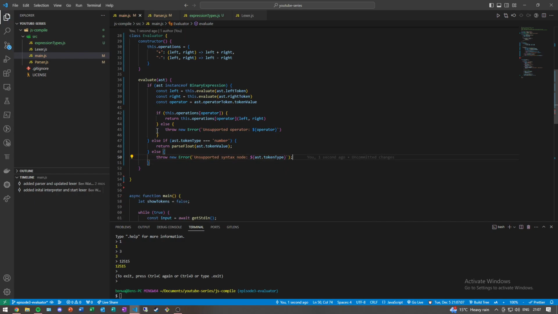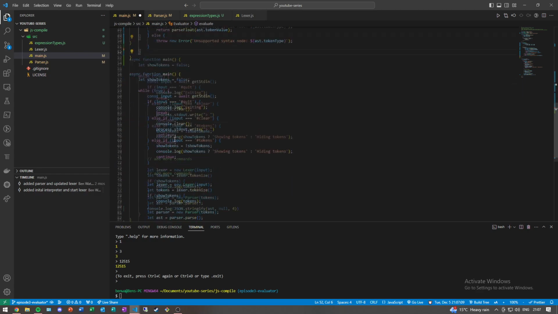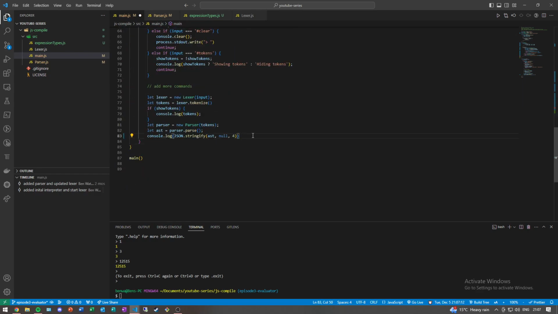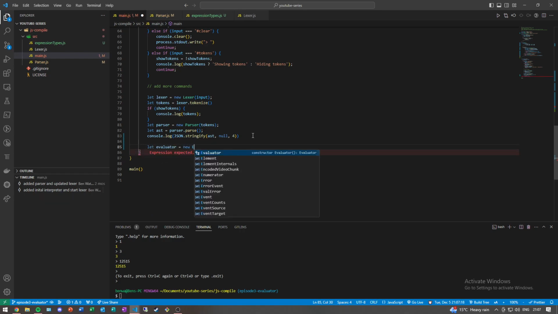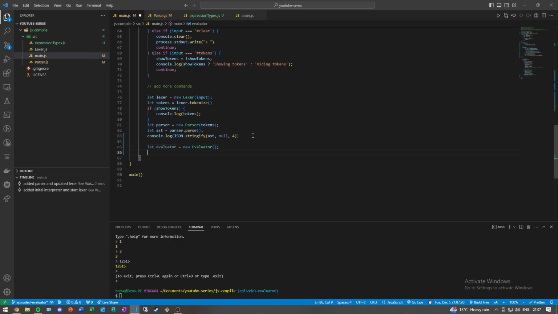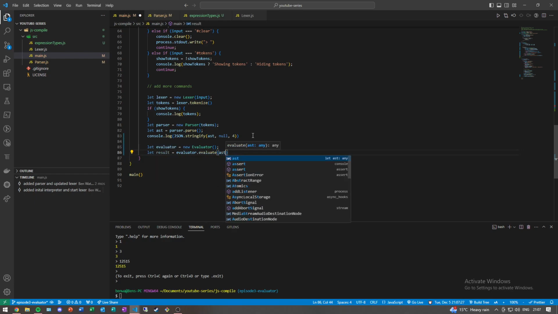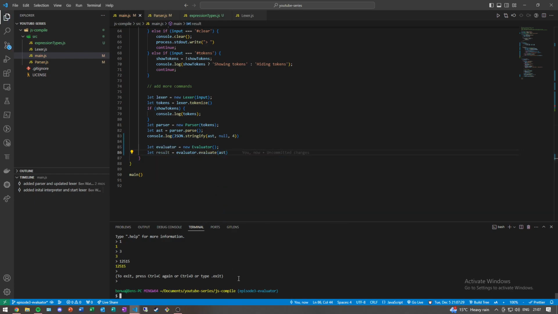Cool. So that looks fine. There's probably going to be 20 bugs in it, but for now let's give it a try. So we'll do let evaluator equal new evaluator. We'll do let result equal evaluator.evaluate, and we'll pass in the AST. See what happens.